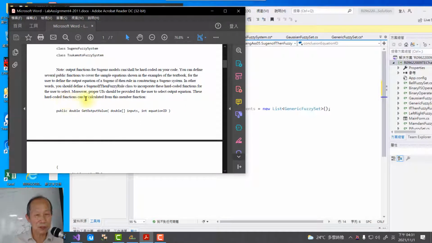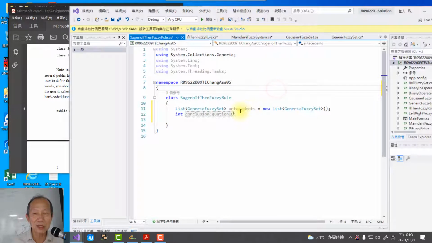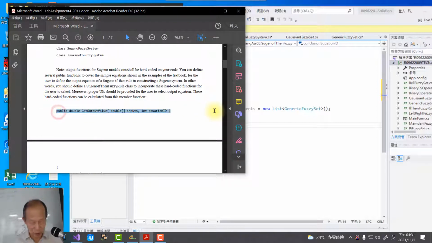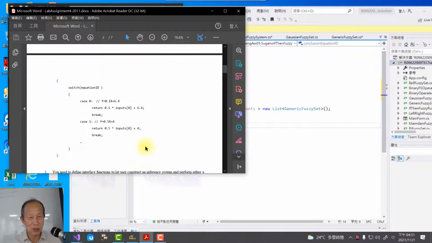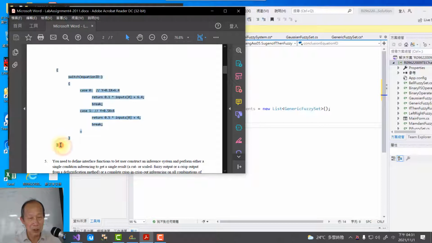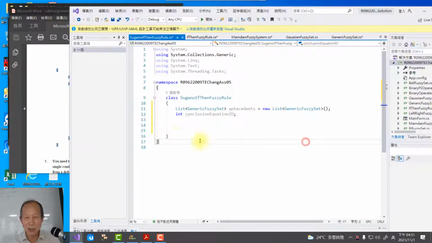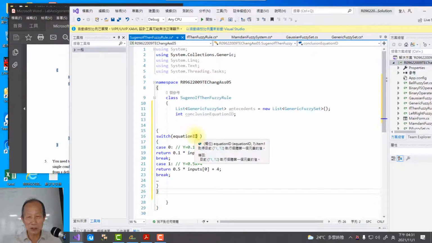This hard-coded function can be obtained from this member function. Since it's a member, later on we will have an object of scanner if-then rule, and that rule needs inferences. But here we hard-code our code right here. So we added this function.